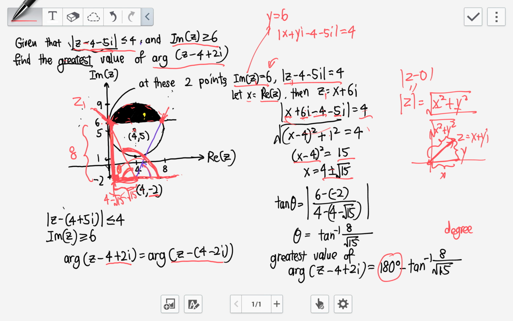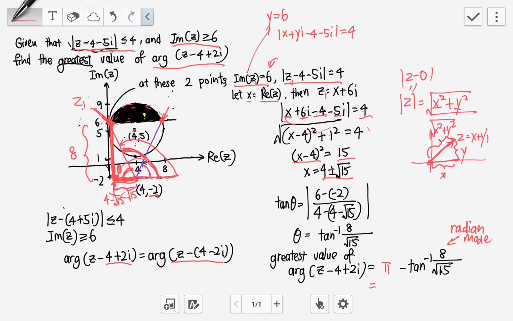But for complex numbers, we always want to express the argument in terms of pi. So no, we don't use the degree. Instead, we use the pi. So switch the calculator to radian mode when you calculate this value. And then you'll get an angle. The angle, when measured from the positive x-axis in the anti-clockwise direction, should be a positive angle. So that's it for this tutorial.